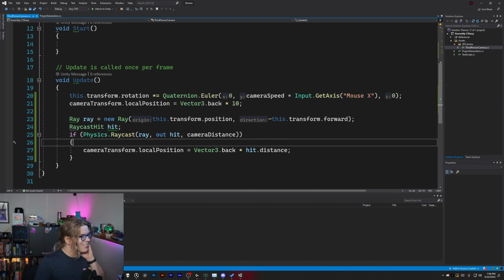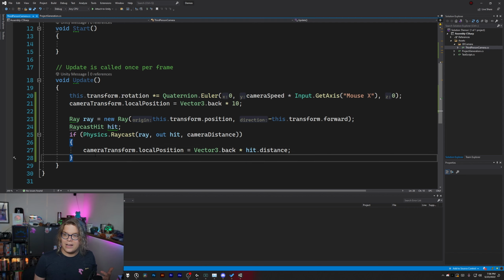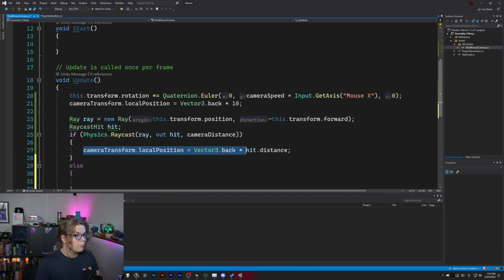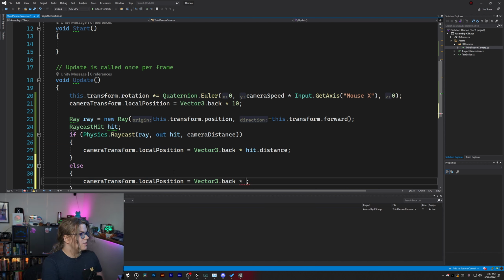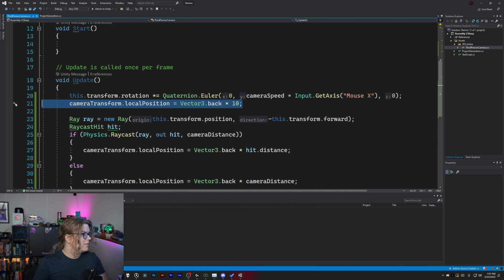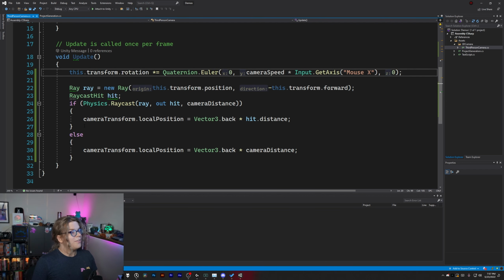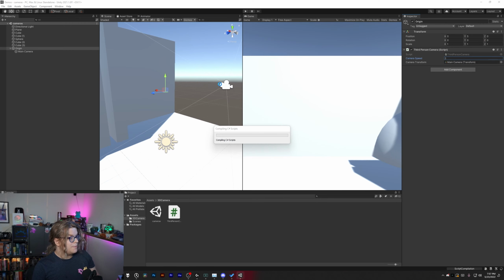Just use a SphereCast. So that handles it if we hit something, but if there's nothing there, if you have an open world game and your camera's going off into the sky, that 10 unit ray isn't usually going to hit much. So we need to handle this case as well. Convenient thing is it should be relatively straightforward. We should just need to multiply this by our camera distance, whatever the maximum value is. And so I can delete this local position up there. And now this is the new updated logic for how we're going to assign what we're doing in our scene.